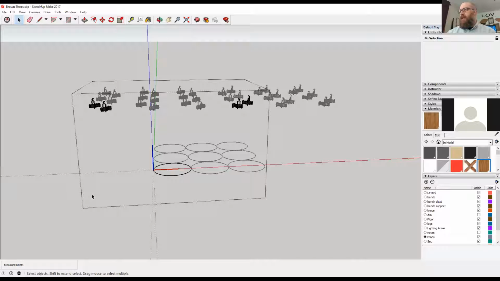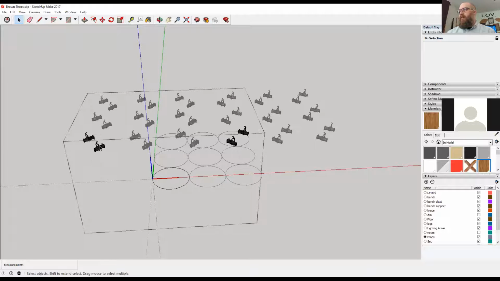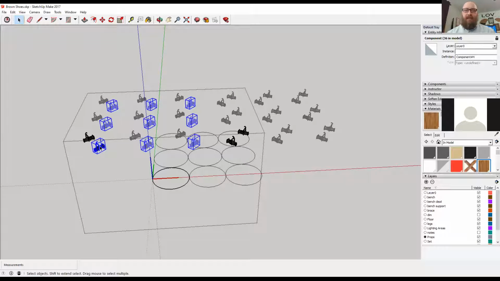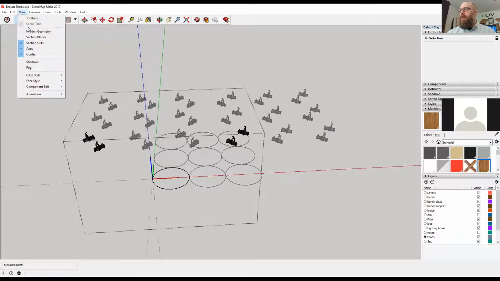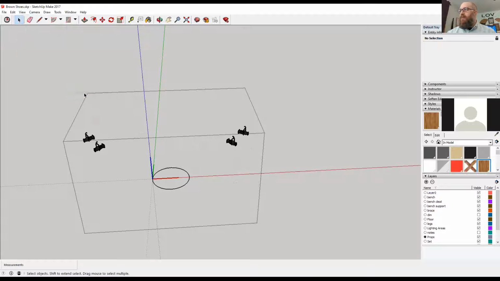I drew lines out, which I have since deleted because they made it very visually cluttered. I should have put them on another layer so I could turn them on and off. But this light is our front cool. This one is our front warm. That one's our side cool. And that one's our side warm. And then I just repeated. So that is the 4 lights that are focused at this area.